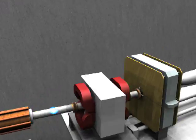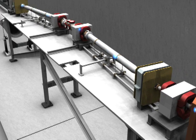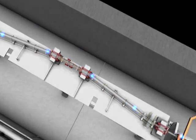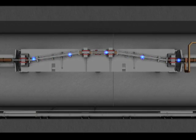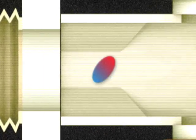Inside the accelerator, the electron bunch encounters the first of two magnetic chicanes, or bunch compressors, that help even out how electrons of different energies are arranged in each pulse. The bunch compressors work by sending the electron pulses along a slight out-and-back S-curve. This causes the oblong pulses to rotate and become shorter as electrons of higher energy move to the outside and follow a slightly longer path than electrons of lower energy.